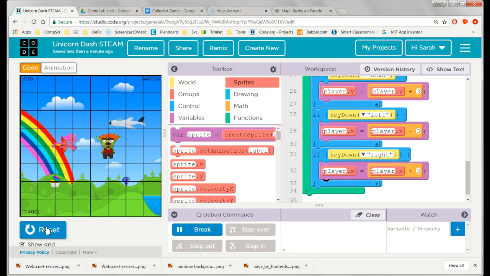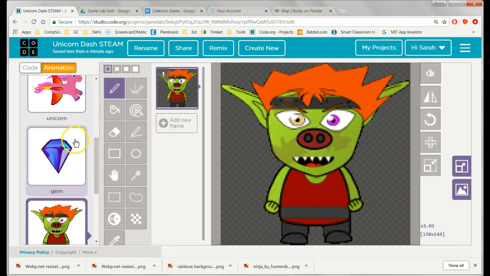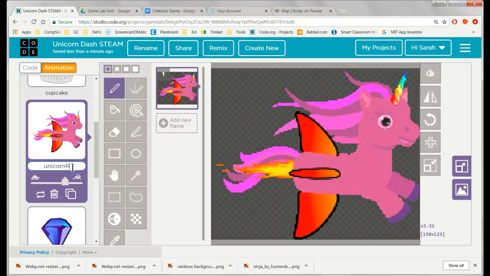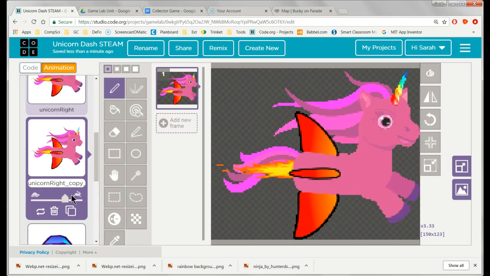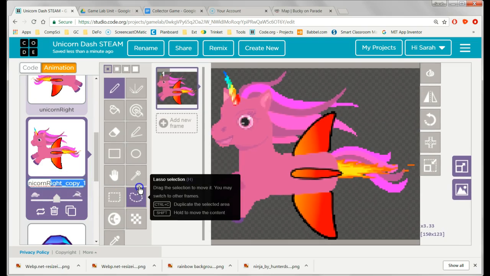Now it's kind of funny because her costume doesn't really change. You can change the way she looks when she's going left by going into animation and going to your unicorn, and I'm going to rename her unicorn right, and I'm going to duplicate it, and I'm going to flip her and rename this unicorn left.